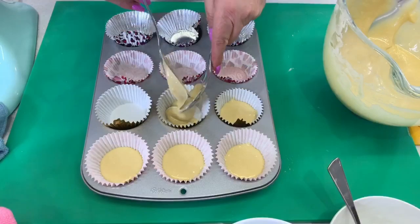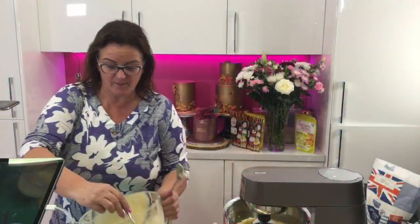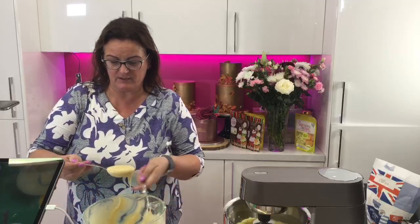So question, are you adding any milk or water to this batch? No. Sorry, I should have said no, not. It's quite liquidy, which is great.